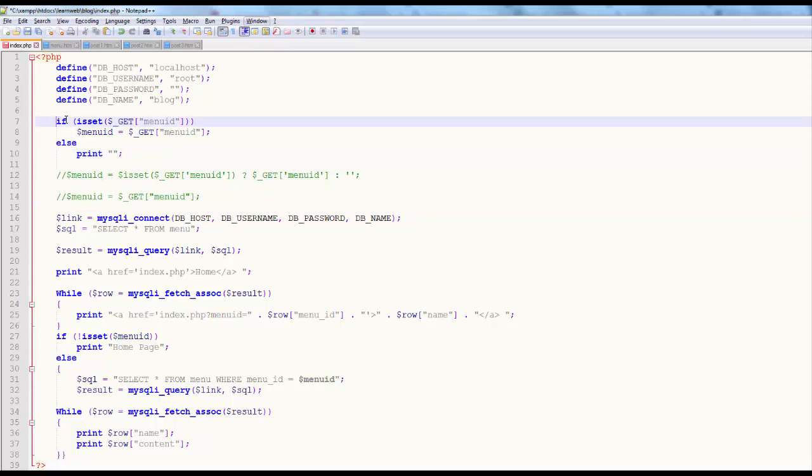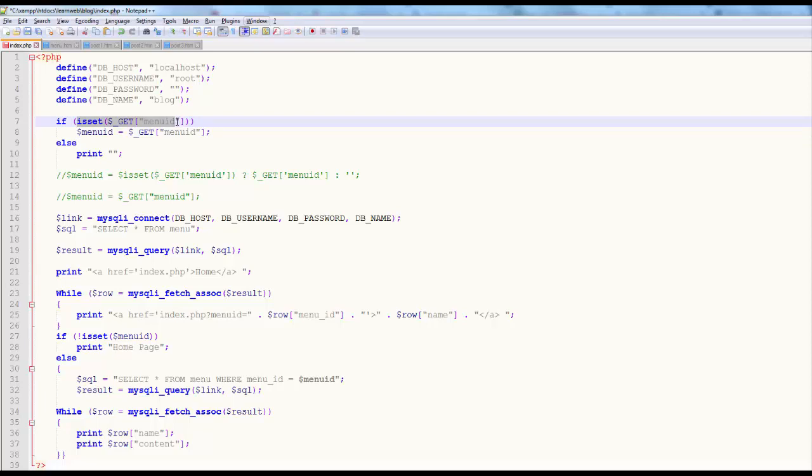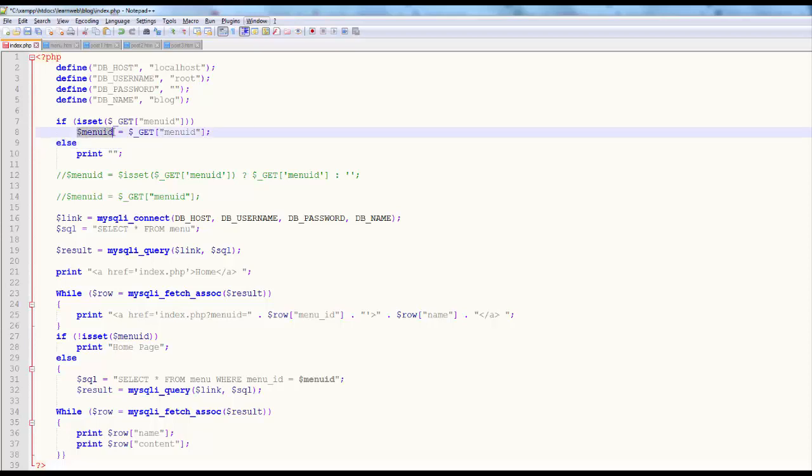And here, we have not an explicit declare of a variable, but only if it is set. If menu ID exists in the address, in that moment, only then declare $menu_id variable equal to that existing $_GET['menu_id'].